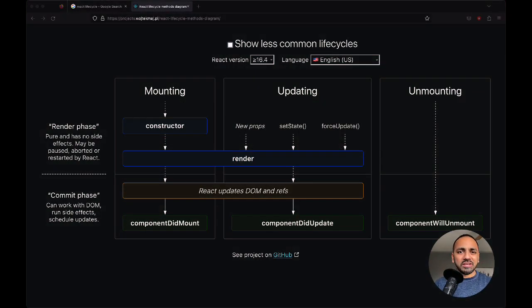I'm looking at the web page that clearly defines the life cycle of a component in React. A life cycle of a component basically means when the component first gets rendered on the page, which is mounting, or gets updated because some changes happened in the state, whether it be local state or global state. Or when it gets unmounted, when it's done being rendered and is being taken off the screen, that's another lifecycle method that happens. So that's what this diagram shows. I hope this makes sense. Let's dive into the code and see how it works.